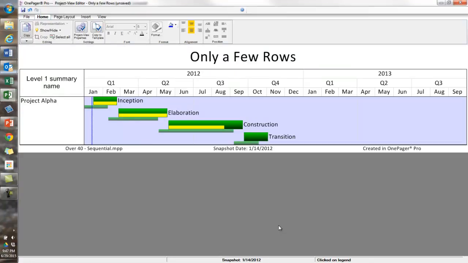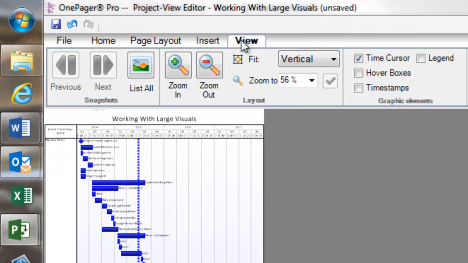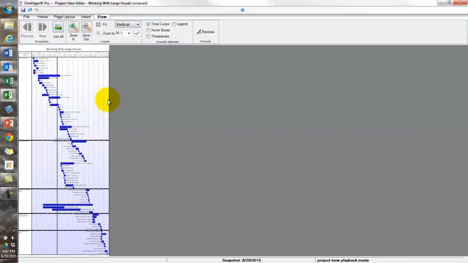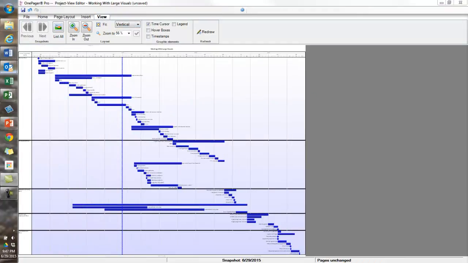Usually, the first thing I'll do when I have a very tall document is to go to the View tab and fit the document vertically. Then I'll drag the right edge of the chart to resemble more of a landscape shape. This will fit better into a PowerPoint slide or on a big screen in a meeting room. It doesn't have to be perfect proportions. And keep in mind, you're going to have to iterate on the size of the document as you condense your data into the smallest space possible.